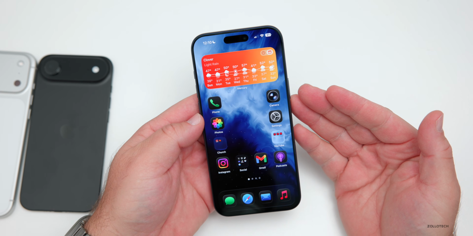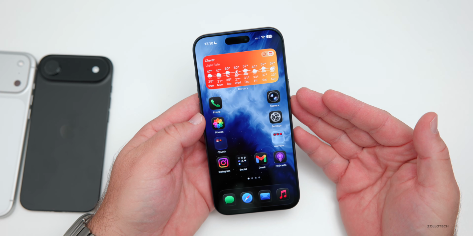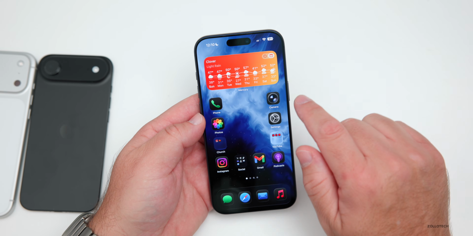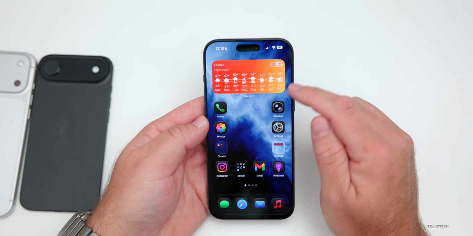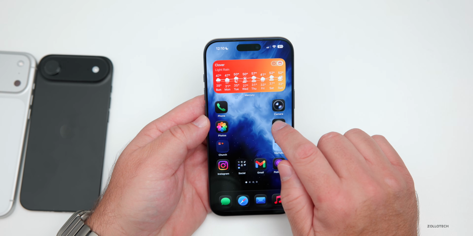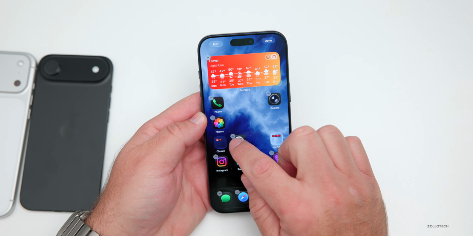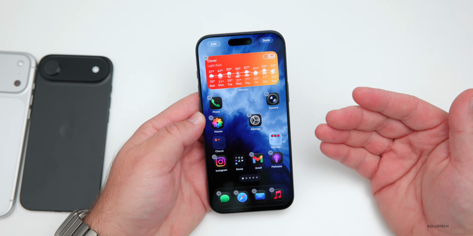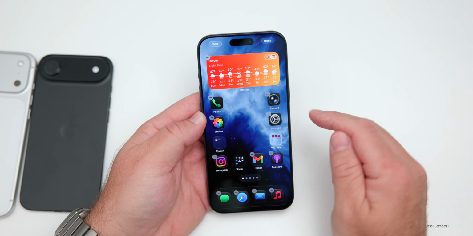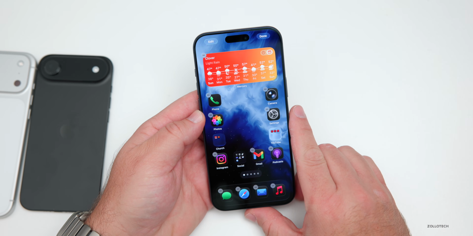Another thing I would recommend doing is taking some time to customize your home screen. You'll see I have my icons laid out in sort of a U shape with a widget at the top from Mercury Weather. If we press and hold on one of the icons, we can just move it around like we always could, but we can drop it wherever we'd like. It's no longer in order like it was for many years. We can also customize the way the icons look altogether.